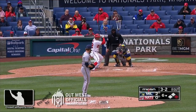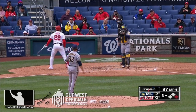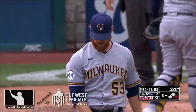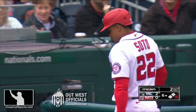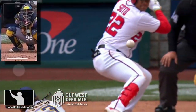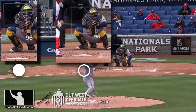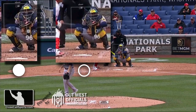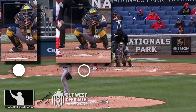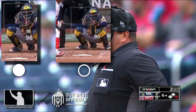Three and two with one out now, crowd getting excited. On the inside edge for the strikeout — two down. And maybe Woodruff's biggest pitch of the day. Not saying it's right or wrong, but if you don't know how to read the computer graphics: if the circle is a filled-in white dot, the computer would have called it a strike; if the circle is a hollow dot, the computer would have called it a ball. So Robo-Ump would have called strike two a strike, and Robo-Ump would have called strike one a ball. So the batter did strike out on fewer than three called strikes per Robo-Ump, but it wasn't two fewer pitches — it was just one.